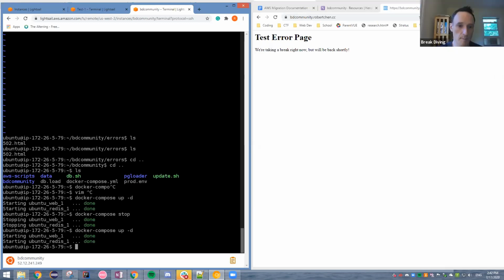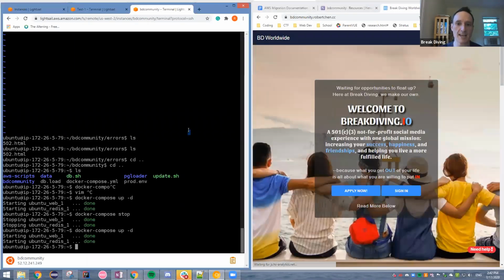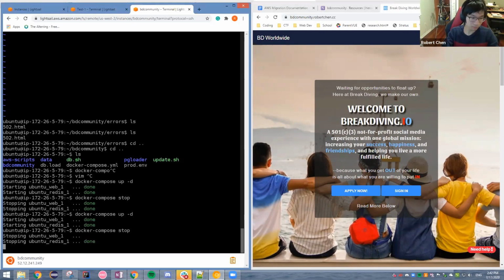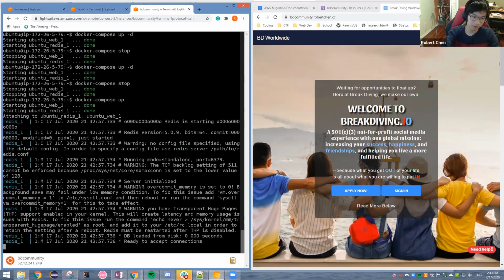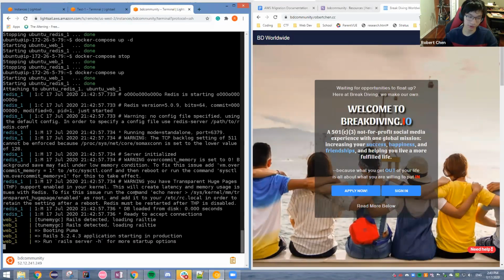Docker compose up -d. If you just do docker compose up without the -d, what happens? That would give you this page. So you could see if you press Control-C, it would stop, or if you close the terminal.